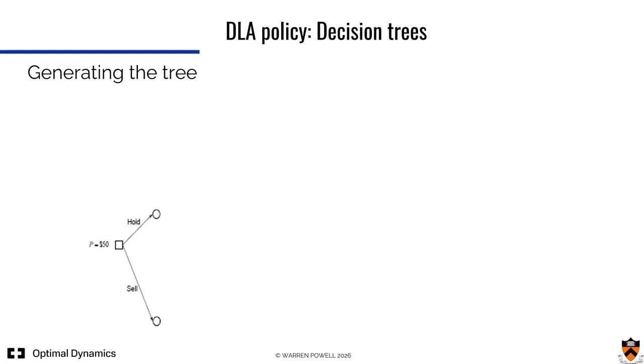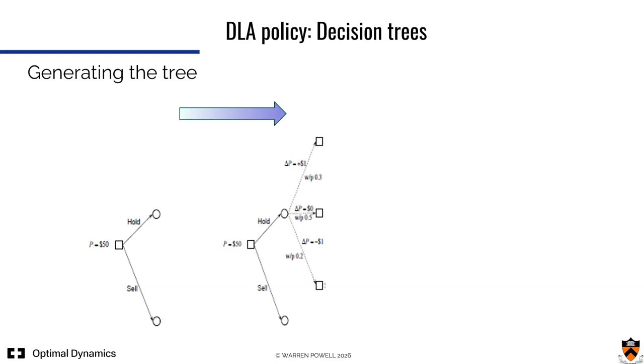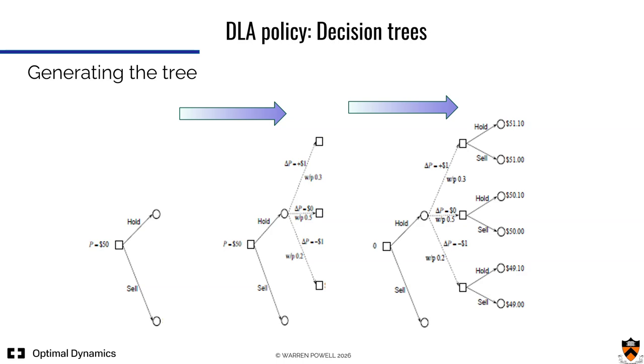When you're generating the tree, initially we have an asset at $50 we can hold or sell. After we make a decision, let's say to hold, now I have an outcome node and I have to see whether or not the price goes up, down, or stays the same. If I sell, then there's nothing and it's just out of the system. Once we've seen the change in price, I'm still holding the asset. And so at this point, we still have a number of other decisions of whether to hold or sell, depending on whether the price went up, down, or stays the same.